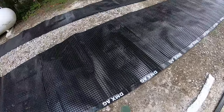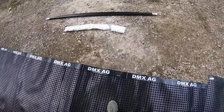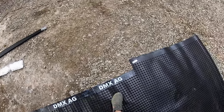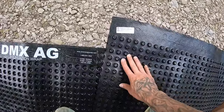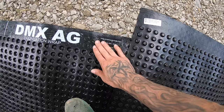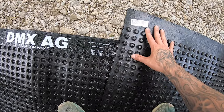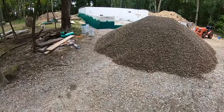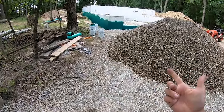So this is a DMX AG foundation wrap that I got from Menards, but it looks like it doesn't really matter which side you put it on. There's enough strip up here that we can attach it this way or this way, and it should work either way. Again, we're not really worried about a lot of backfill with sand or silt or anything.